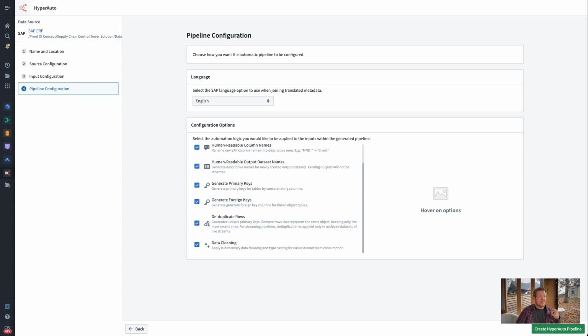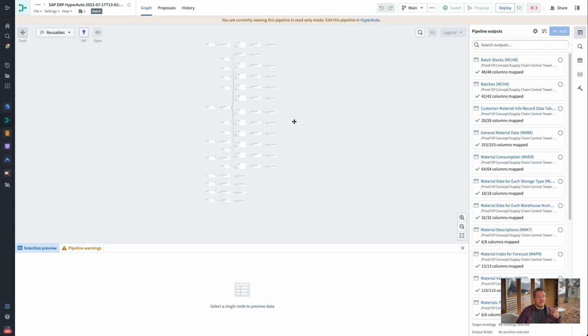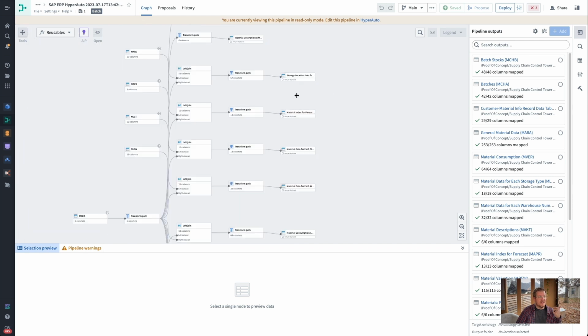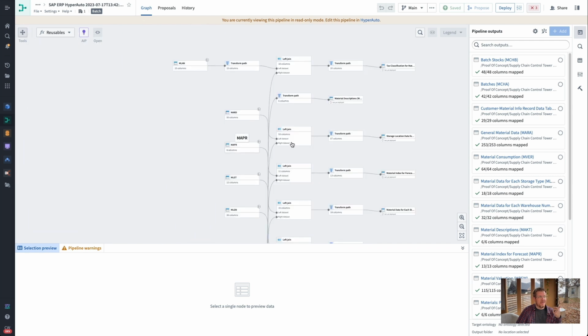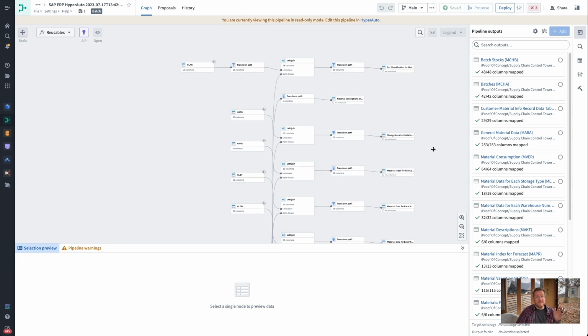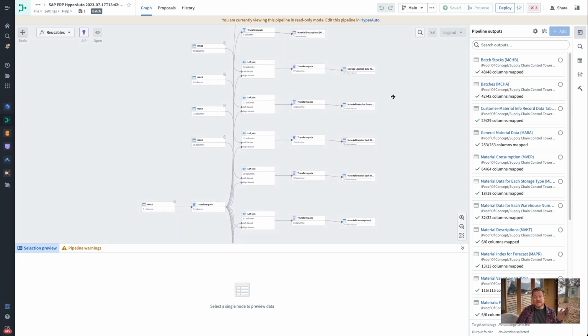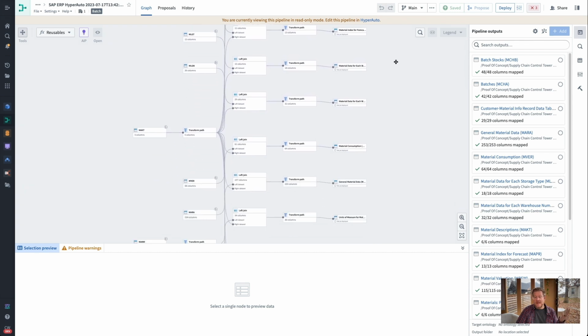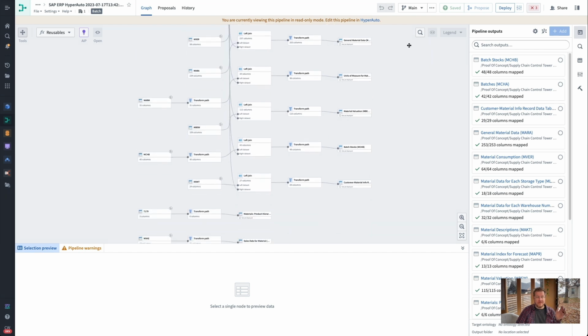The end result is a pipeline like this. And so you can see this pipeline is actually for material. If we zoom in a little bit, you can see all these different material tables. It's cleaning up, transforming, generating everything here for you. And this is just a matter of a few clicks. Within a couple minutes, you have a pipeline that you can go deploy and run, and you've got this data that you can work with. So we talk about how we can move quickly. This is another key point about how we move so quickly.